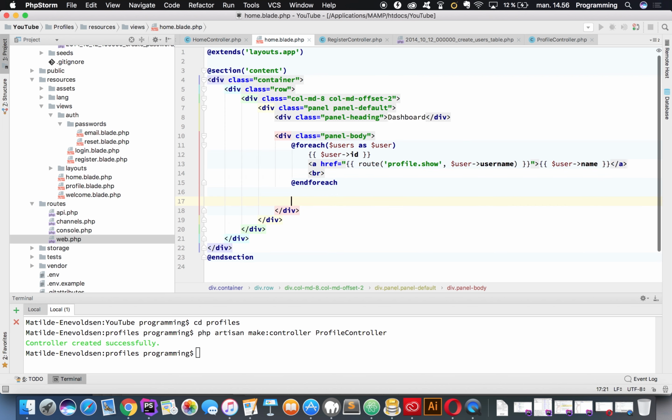And as well, before we can render this here, we're just going to make this 3 users render.